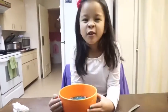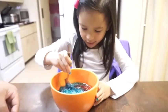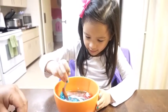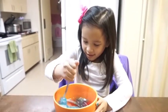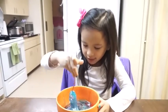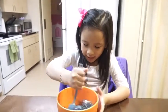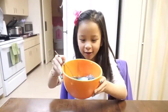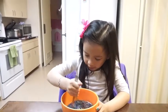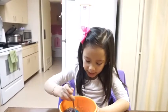So now, next is to mix it. So I got my spoon and let's mix. 3, 2, 1. Oh, whoa. Okay guys, we're mixing. Oh, whoa. It's turning into a galaxy. Grape color, guys, look. There's a bit of white for the baking soda. So we're gonna mix and mix and mix.